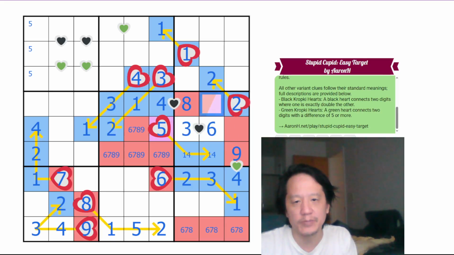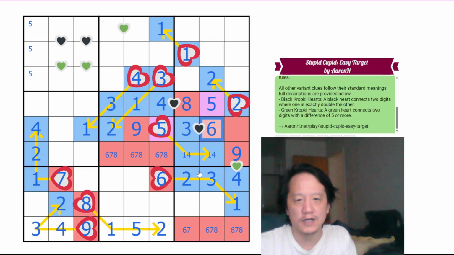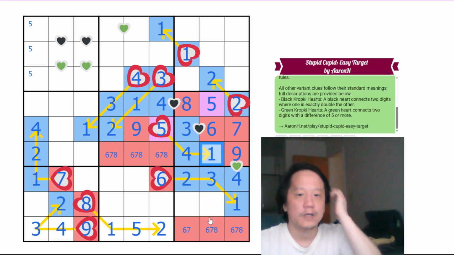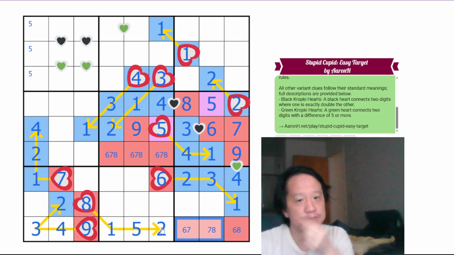This can't be high because of where's the 5 in this box. It can only be there. So that's 5. 9 eliminates 9 here. Where's the 9 in the central box? It can only be there. 8 eliminates 8 here. 3 is a low. 6 is a high. The remaining high in this right central box is 7. 1 eliminates 1 there, so it's 4 and 1. 6 can't be here anymore. 7 can't be here. Okay.